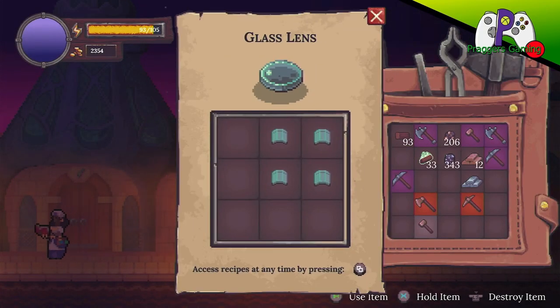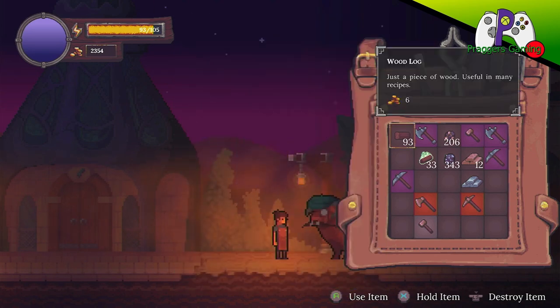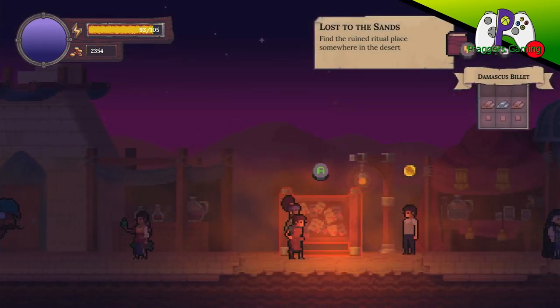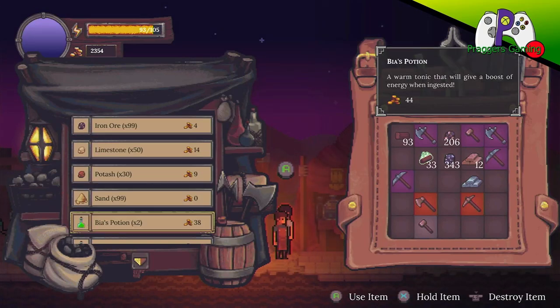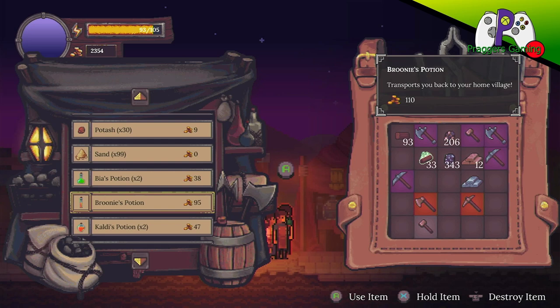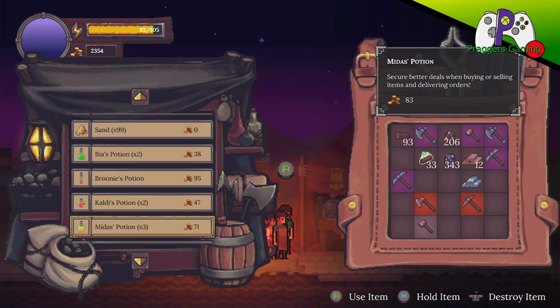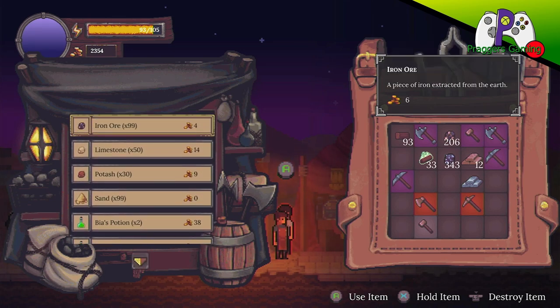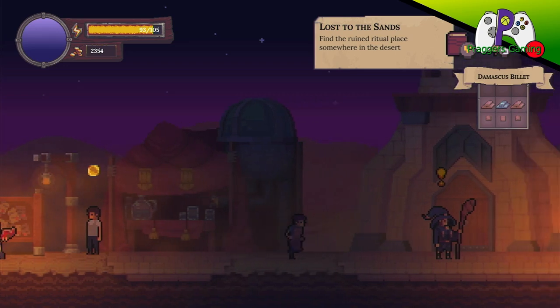Glass lens. There we go. Right, is that everybody? We got a merchant. Buyer's potion. Boost of energy. Transport you back to your home. Stops the effects of tiredness. Cure better details. Increase your mastery of the craft to peak levels. One more.